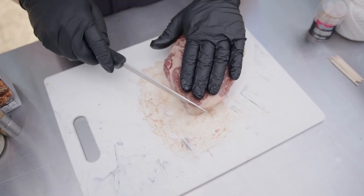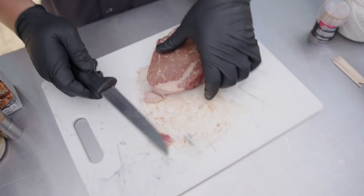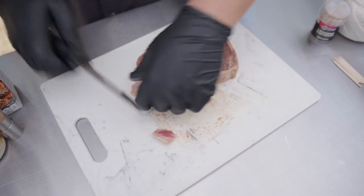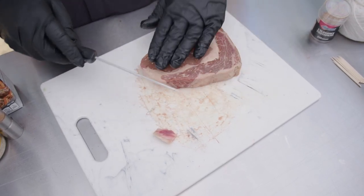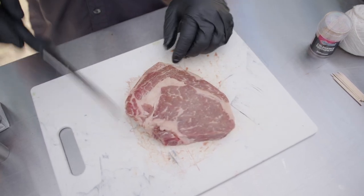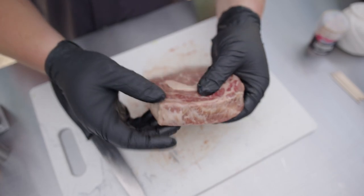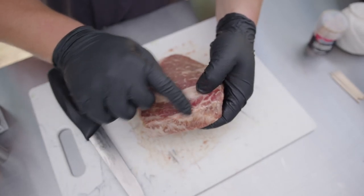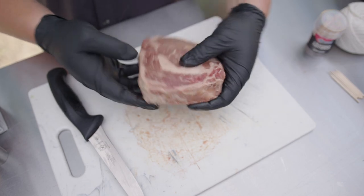That's always the first cut I make, and then I'm just going to keep working my way around because all this fat on the presentation half is not doing anything for me. The only thing it might do is end up charring, and that's not what I want. So I'll round this off a little bit, and I'm going to continue all the way around the steak because you see this? That's not a good bite. I might enjoy eating that at home, but that's a really thick piece of fat right on the edge of the spinalis. That's not the first thing I want the judges to taste.